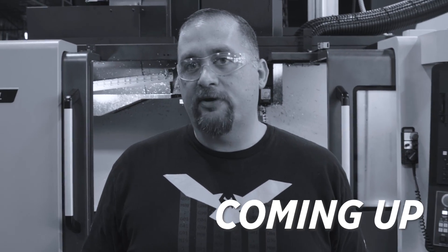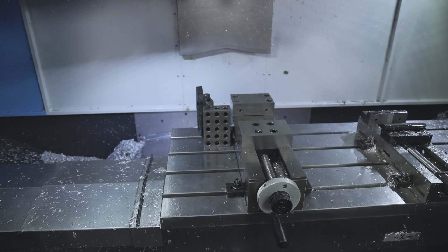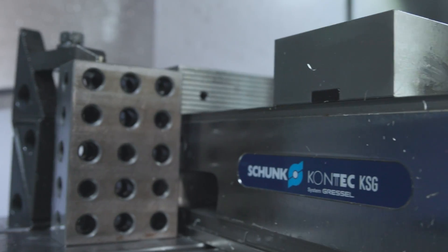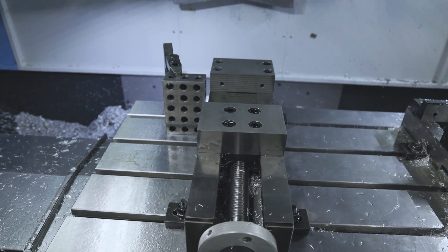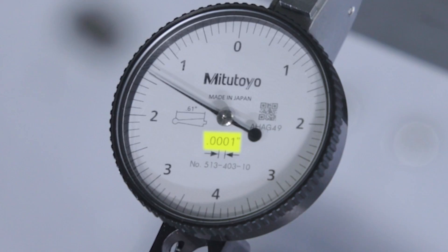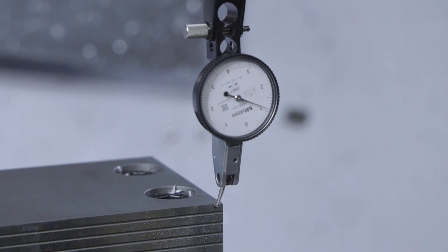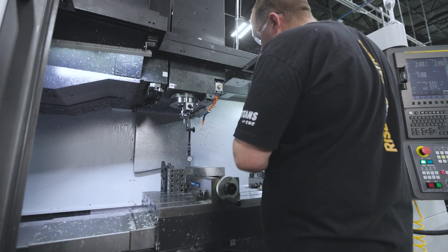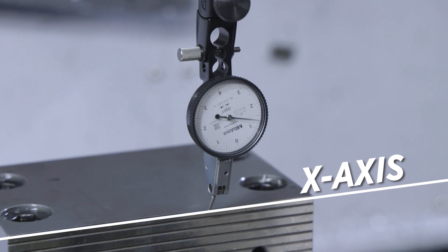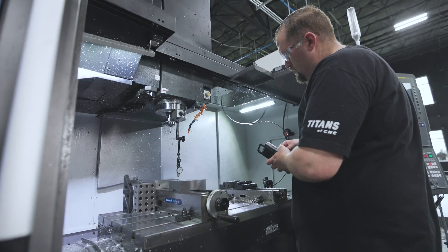Here is the secret to what makes today's project possible. We already have our vise installed on the table. So let's check and make sure that our vise is perfectly straight and flat before we get started squaring our stock. We're going to grab our Mitutoyo 1-tenths increment indicator and check that vise to make sure it's perfectly aligned to our table. Having a perfect setup is super critical when you're doing tight tolerance parts. Our vise is straight to our x-axis within two tenths, which is pretty straight by most standards.